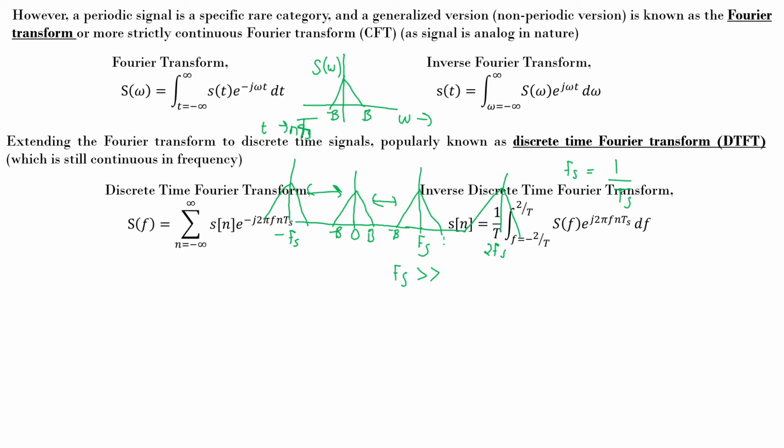So this we already know, this is minus B, this is plus B. So how much closer can this guy come to this? So I can move it so that this minus B comes and sits here, right? So something like this, right? So then what is that Fs? So Fs will become B plus B. So Fs should be at least greater than 2 times B, and this is a very famous equation that is actually known as the Nyquist criteria. Okay, Nyquist theorem rather.